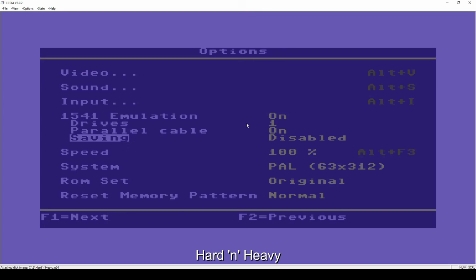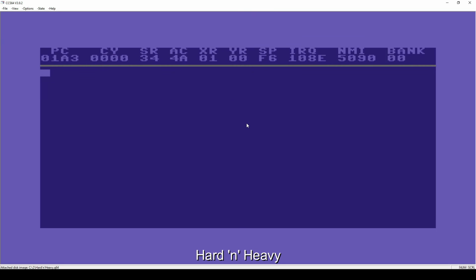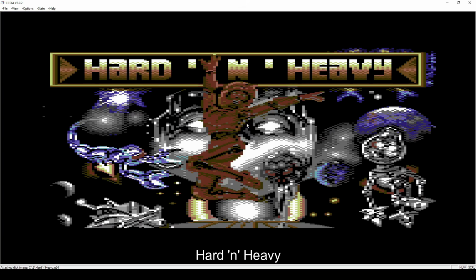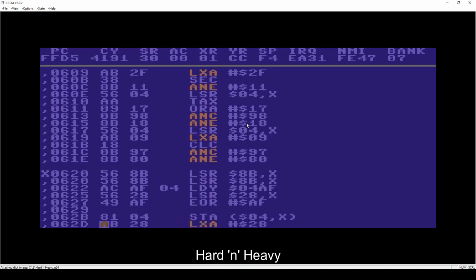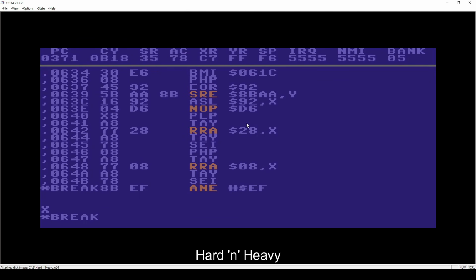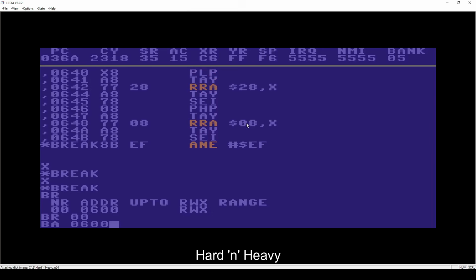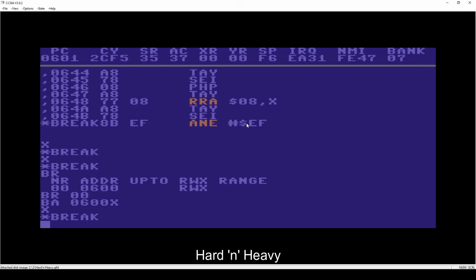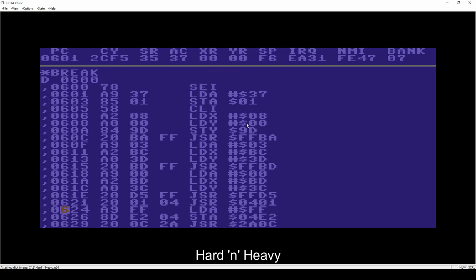I'm going to disable writing so that I can create a breakpoint. So we're going to do a really quick crack of this one just to show you what the issue is. I just love how this monitor takes on a life of its own sometimes. Okay, so right here we disable that.